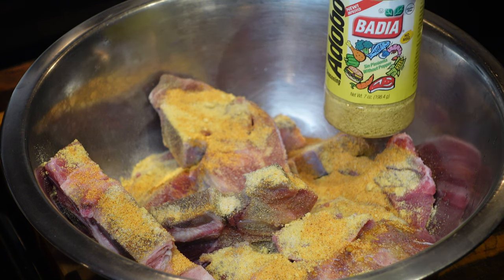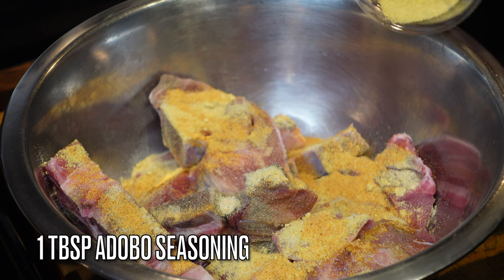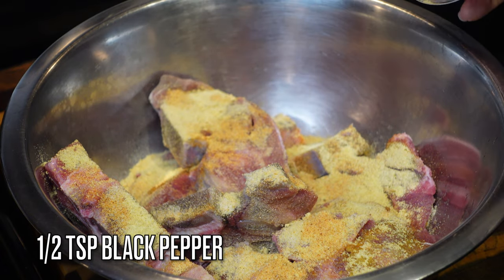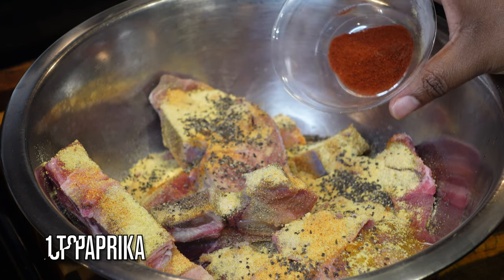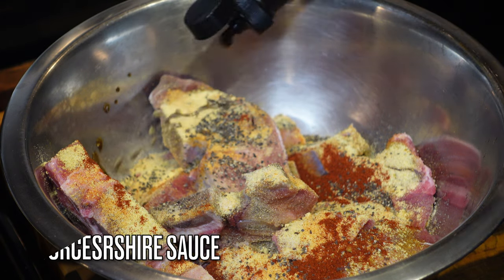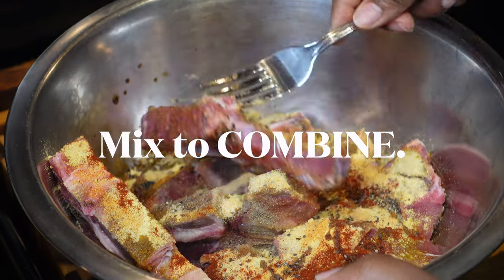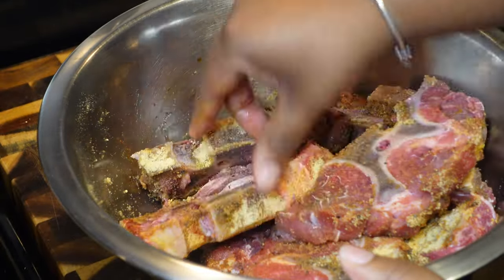I'm also going to add in some adobo seasoning. You guys, we talked about this. I know some of you are familiar with it. If not, you can find it in any grocery store. Going in with 1 tablespoon of that. I'm using 1/2 teaspoon of black pepper. My black pepper is pretty coarse, so it can make it spicy, so I'm only using 1/2 teaspoon. I'm going in with 1 teaspoon of smoked paprika and 1 tablespoon of Worcestershire sauce. Okay, boy, that one almost got me there.